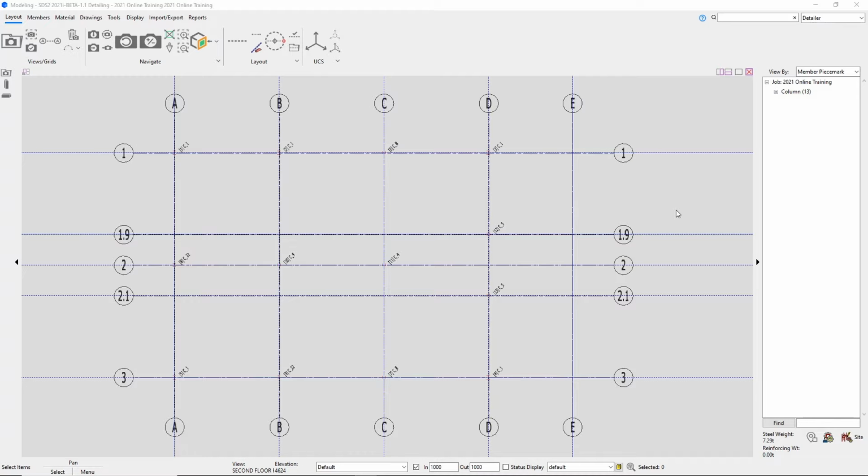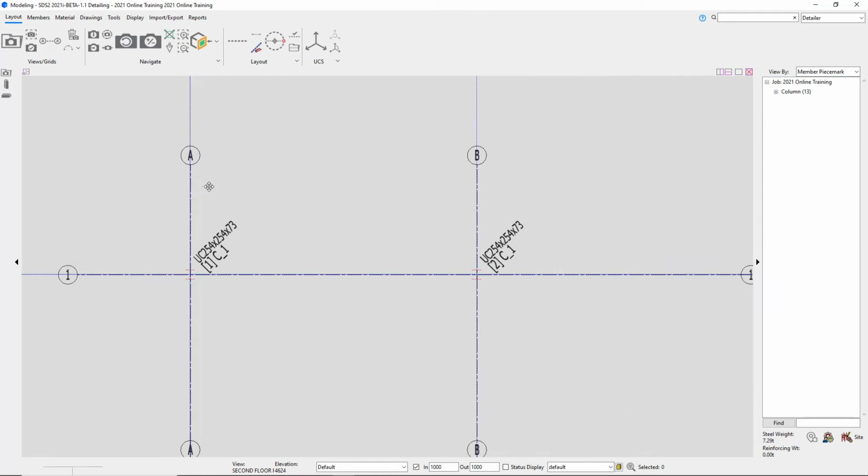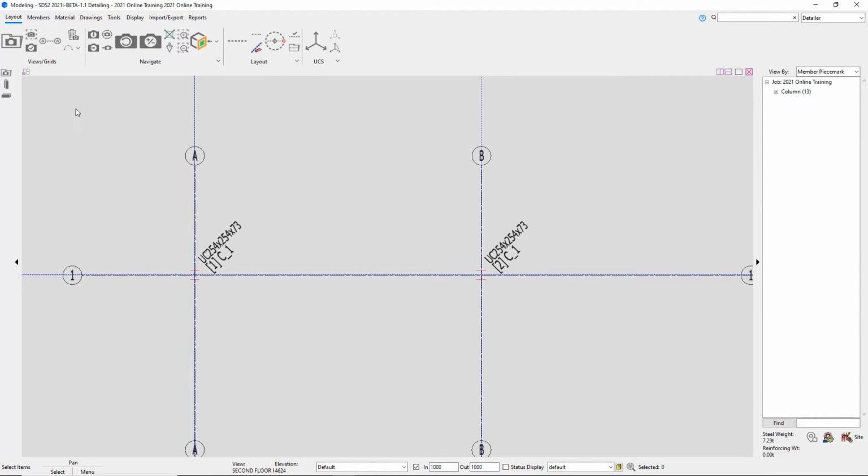Now that we know we're at the correct elevation for our second floor framing plan, we can go ahead and start entering our beams into our model. So to start, I'm going to focus on the upper left corner in sheet S1. So looking at grid lines A1 to B1, we can see that we have a UB 457 by 152 by 60. So I'm going to zoom into that location here.